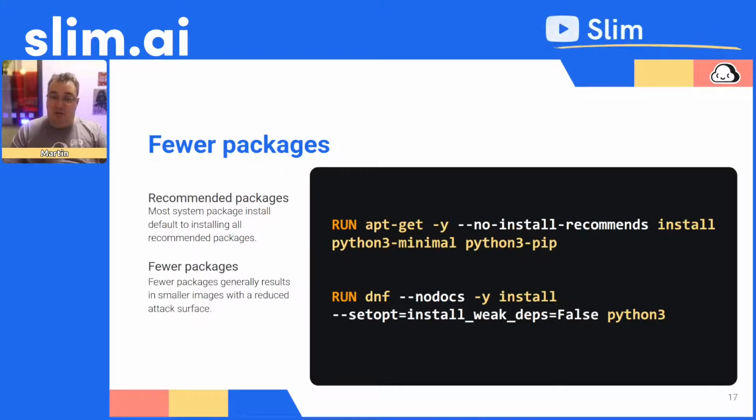So when you do need to install system packages, avoid installing the recommended dependencies. I've included some examples here for Ubuntu and RHEL that install Python 3 but without those unnecessary recommended packages. Using --no-install-recommends in my Ubuntu base container reduces the image size by 266 megabytes. So what we'll do is build our base images, build our app with each of those base images, and see how the final image sizes stack up against one another.